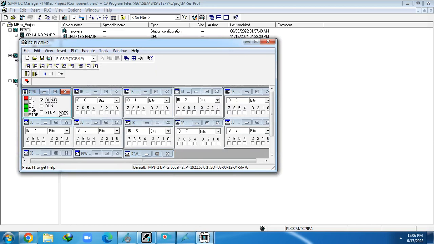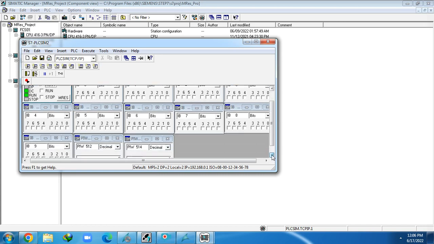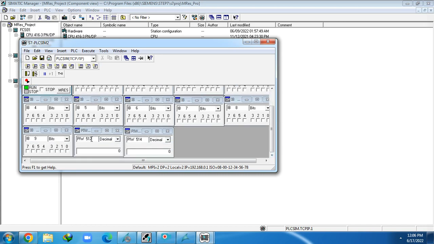This is actually a PLC. Like you can see, these are the digital inputs, right? These are all the digital inputs. This PIW, these are the analog inputs. I can change it to QB as well. If I change it to QB, it will turn up as the output. So whatever output the PLC is giving, I will see it here.